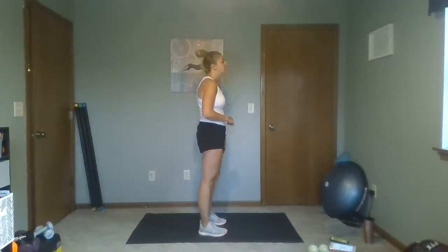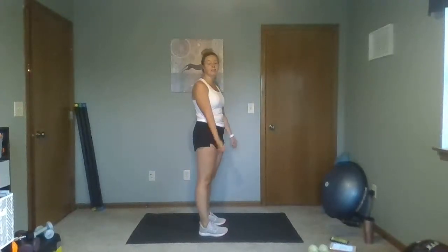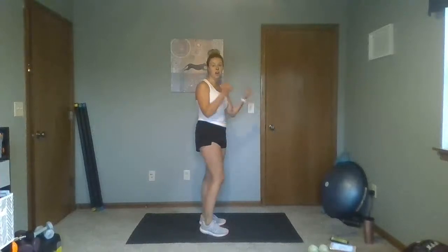This one, our strength move, deadlift to a bicep curl, okay? So, you're going to deadlift down, then when you stand, you twist those wrists to a bicep curl. We twist them back, deadlift, curl. Okay, that's your strength. Cardio, we got 2 jacks and then 2 punches. 2 jacks, 2 punches. So you're gonna go jack, jack, punch, punch. 50, 40, 30.